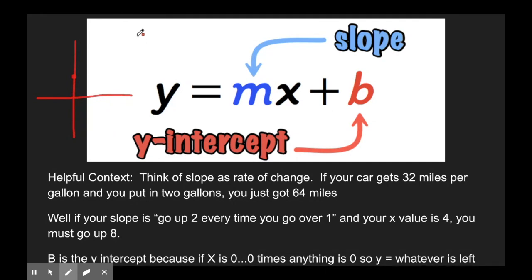And we know that m times 0, so whatever the slope is, times 0 plus b. Well, whatever the slope is times 0 becomes 0, because there's nothing there. So what is the y? It's got to be whatever this b value is. So I always say, there it is right here, 0, comma, b. That point will always be a part of slope-intercept form.